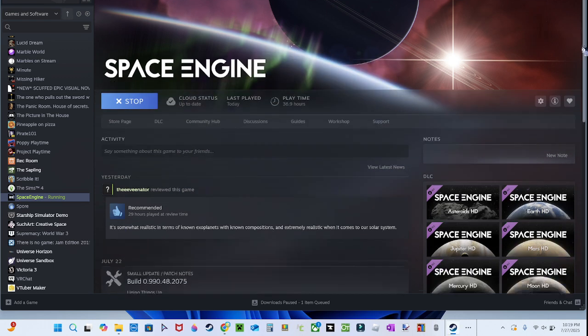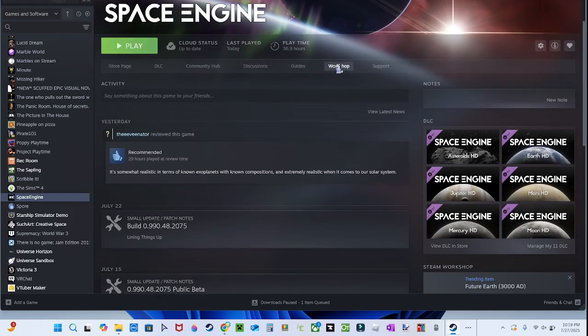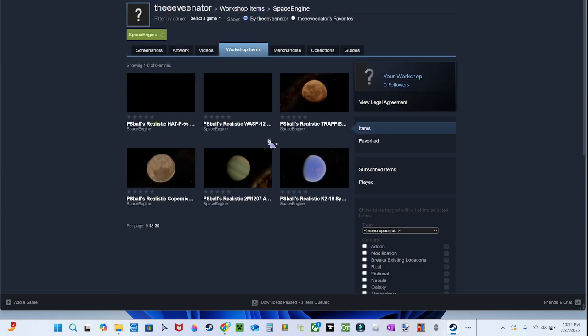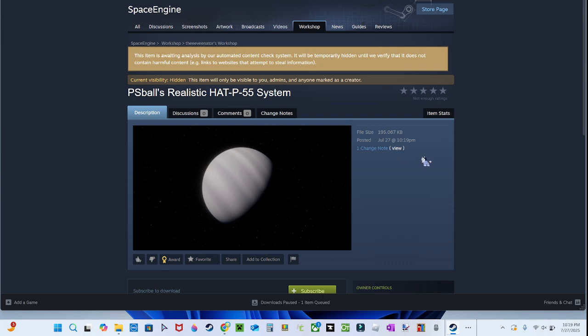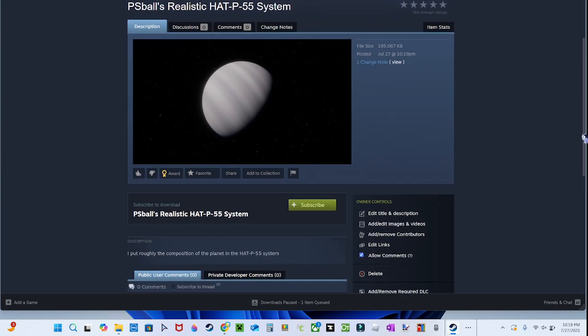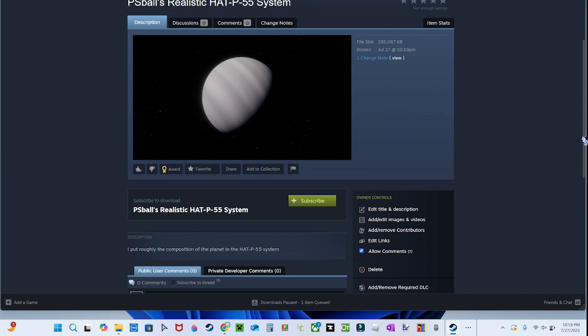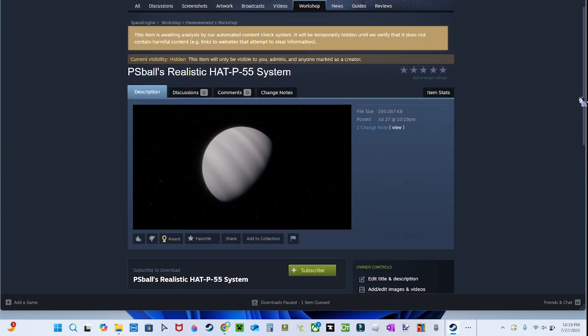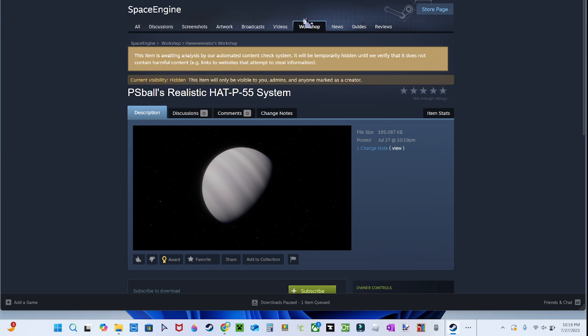And if you've done everything right, you should see your planet in the game, and you should also see the system you just made in the workshop if you want to upload it to the workshop.